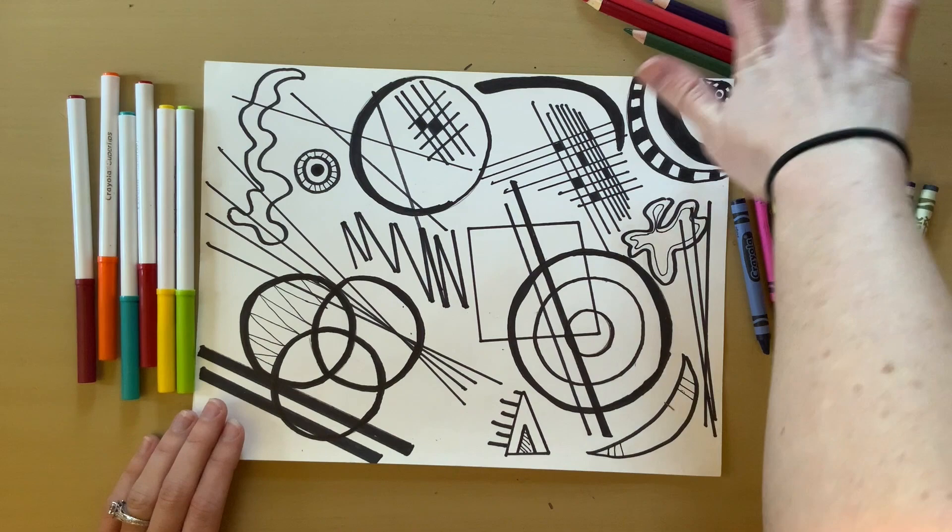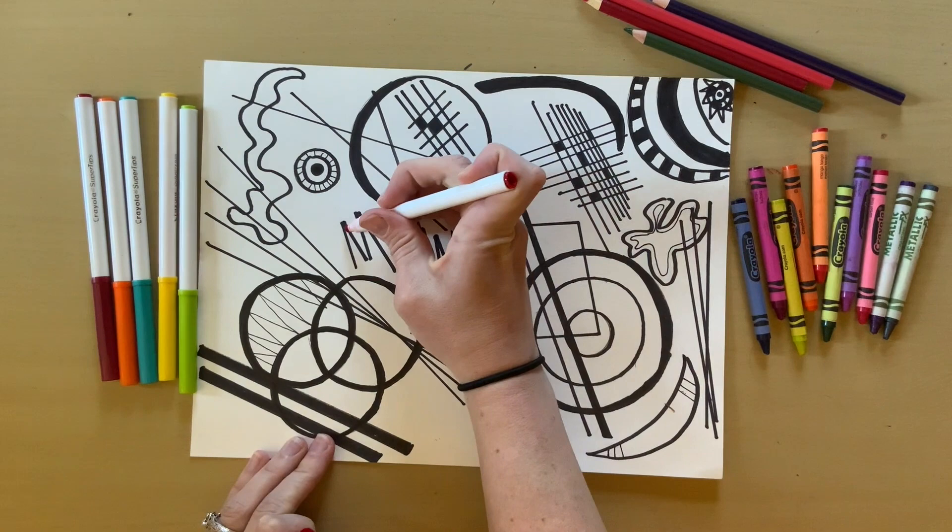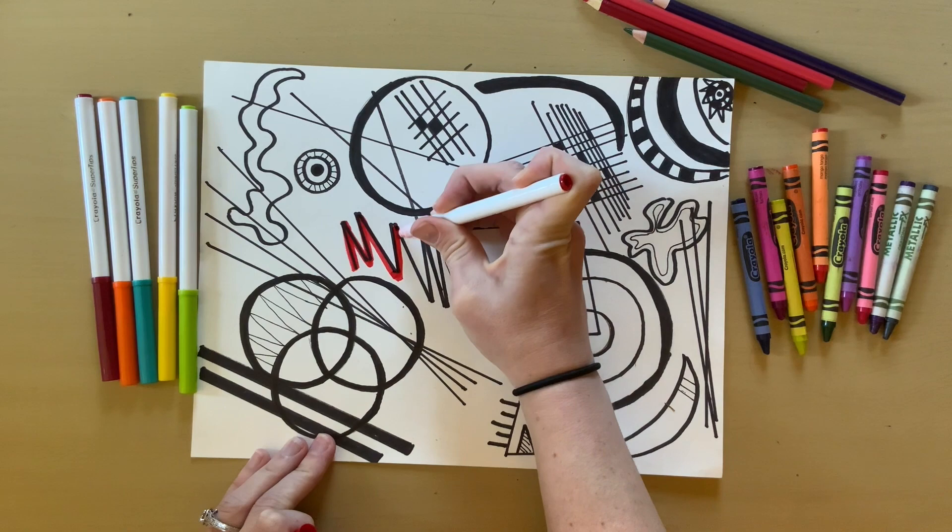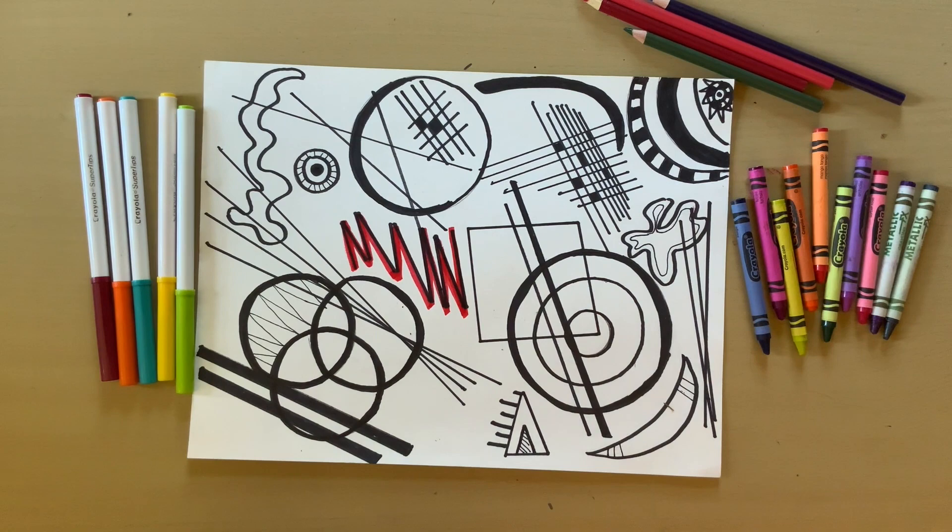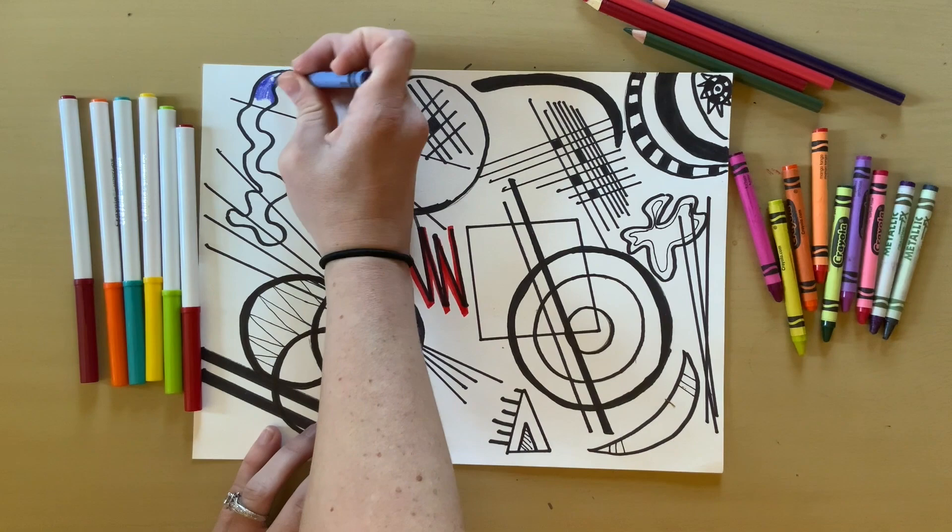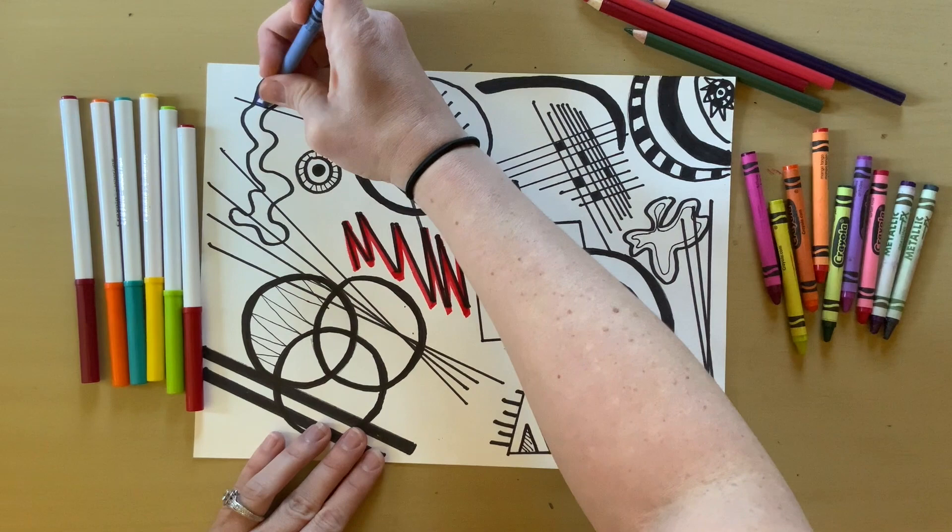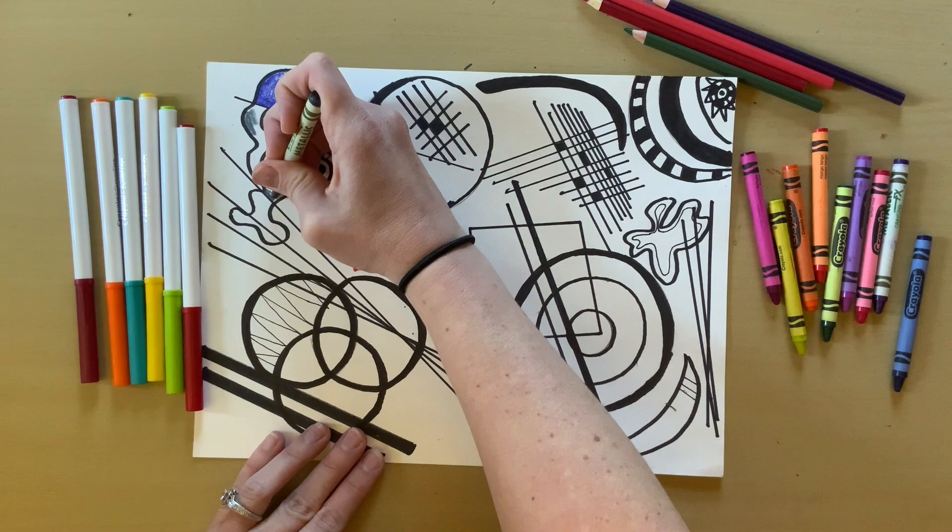If you want, you can listen to music while you're coloring because music has a really great influence on colors. And some people associate colors with different things that they hear or different feelings. Like some people think of red and they think of angry and really loud music, but other people might associate red with a red balloon or the beach and being happy. So everyone's feelings are different. Blue might remind you of the beach and the ocean or blue skies, or it might make you sad.